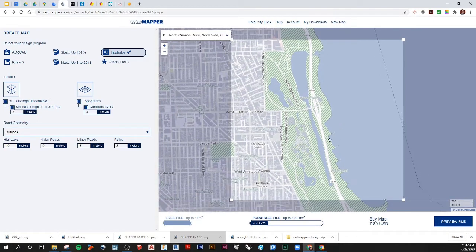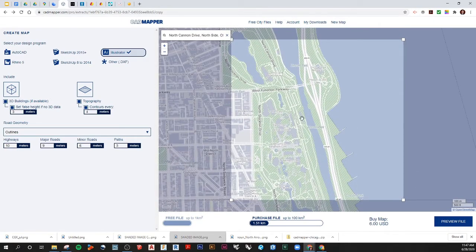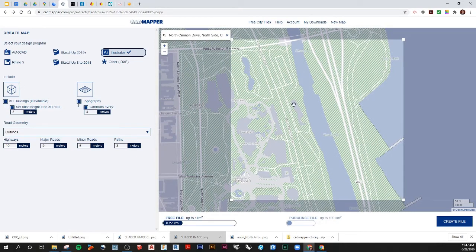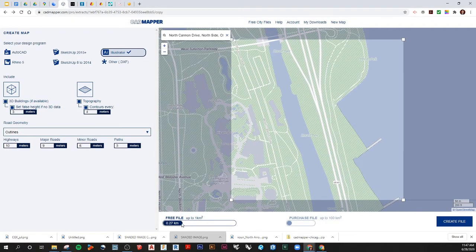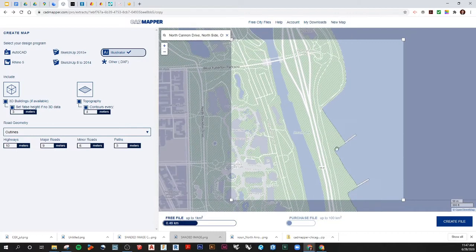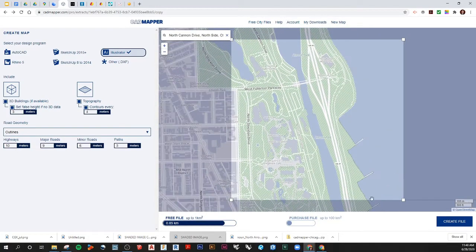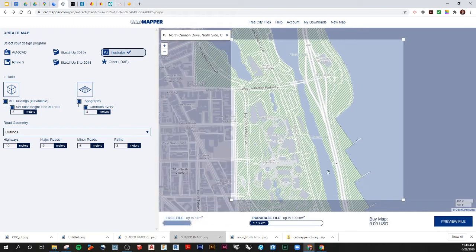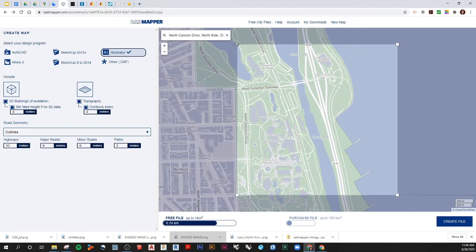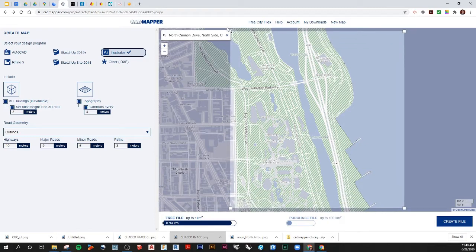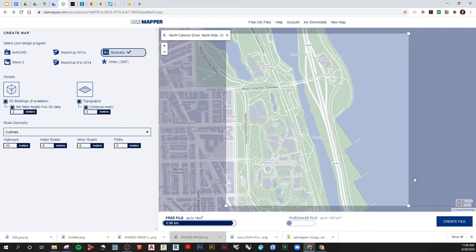to make sure that we're capturing the right amount of space. And so I know that the boating marina that I want is this shaped building right here. And then CAD Mapper itself will give you a free file up to 1 kilometer squared. So I'm going to capture as much as I can for a free file right now. So if I scroll out, I can capture more, or I can manipulate the grips on here to get exactly what I want. And so there we go. And then I'm going to do an Illustrator file, because I'm going to bring it into a program called Gravit, which works with vector line work.